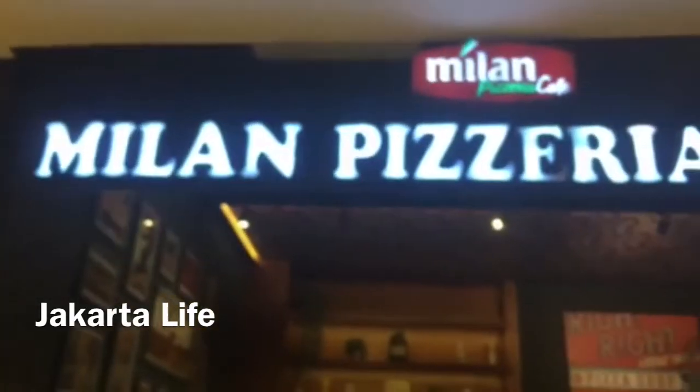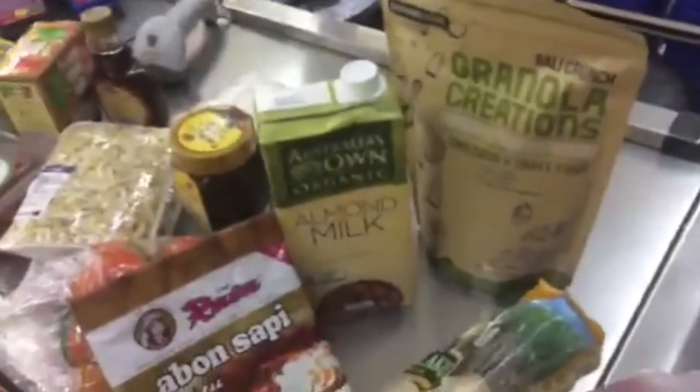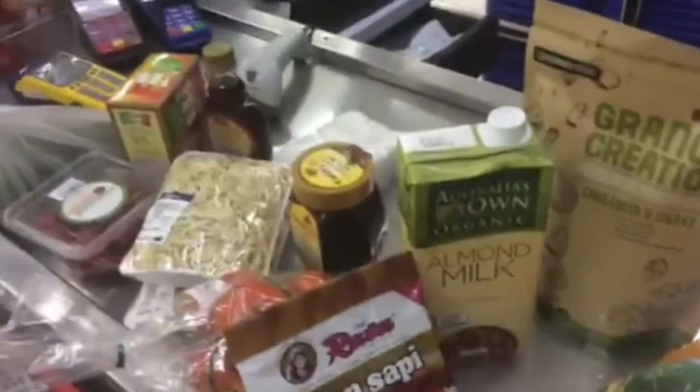What I found in the middle of nowhere in Jakarta. Of course, it has nothing to do with Milan, just the name. I'm just changing small change because I have to pay the taxi and I don't have cash. Okay. So this is the first time I come to a supermarket called Grand Lucky, where below there's a furniture shop, and they have Ace Hardware also next to it, so it's very, very practical.